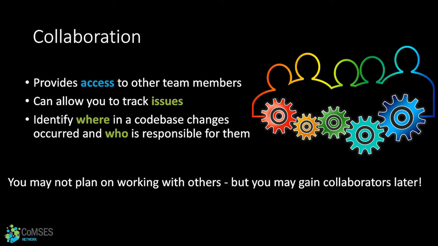Although you may be developing a model on your own now, you may involve other researchers in the future. You may build upon a model with other researchers as part of a new grant. You may stop development of a model and pass the torch to someone else. You may return to a model after 5 years because your new grad student wants to add a new feature. You might not have a team now, but you might find yourself as part of one in the future.